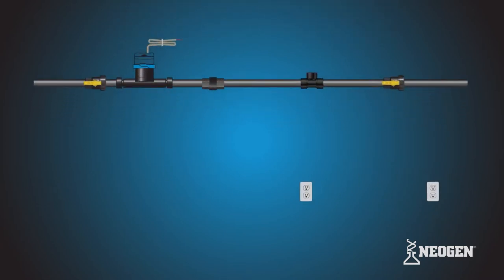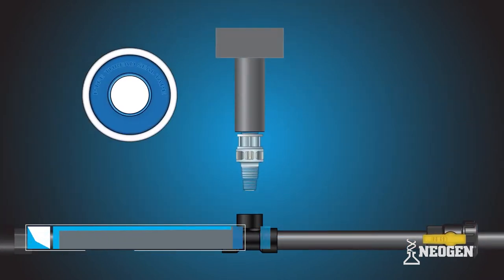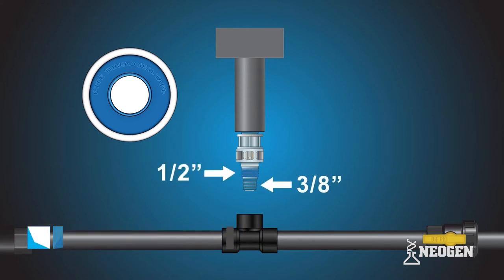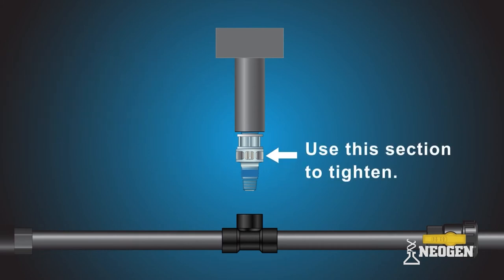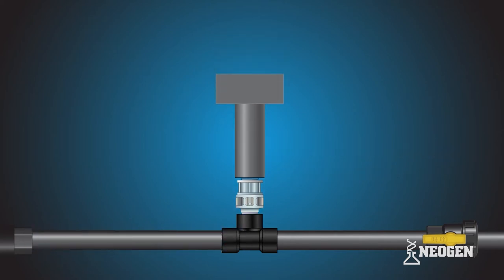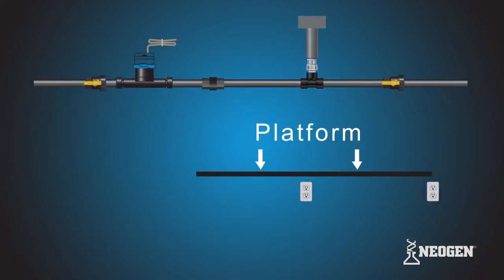To begin, grab the Neogen mixing tee. Take the thread seal tape and wrap it around the threads of the injection valve, either 3/8 or 1/2 inch. Install the Neogen mixing tee into the water line. The Neogen mixing tee is composed of 2 pieces, the tee and injection valve. It is important to hold the Neogen mixing tee at the directed position when screwing the valve into the water line.